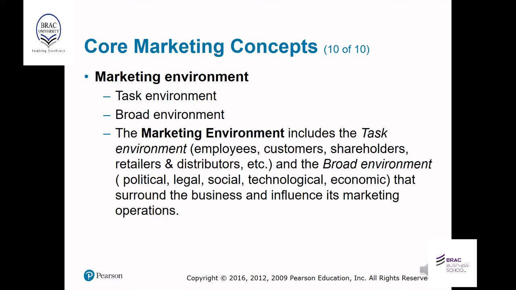And we maintain a strong relationship with all these parties. Somehow we try to influence them with our marketing activities, and somehow we try to control their influence on us with our activities. But for the broad environment, or what we termed earlier as external environment, we just have to adjust with these elements rather than trying to keep control. These elements include political issues, legal issues, social issues, technical and economic issues.